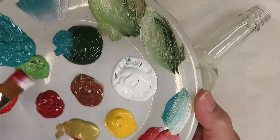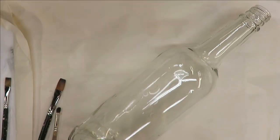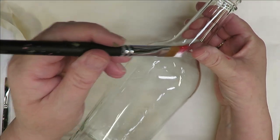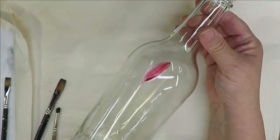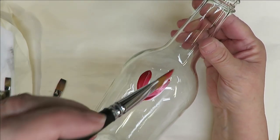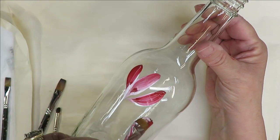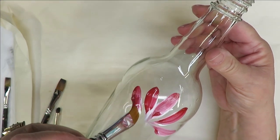Technically, you're supposed to have your brush 3/4 of the way up the brush filled with paint. I just do what I feel comfortable with at the time, in all honesty. Alright, so I'm going to start on the edge of the brush and then just pull like that. And then just keep going around doing the same thing. So I'm just pressing down and pulling. As you're doing this, if you feel like you didn't get good coverage, then just go back over it and give it another coat.